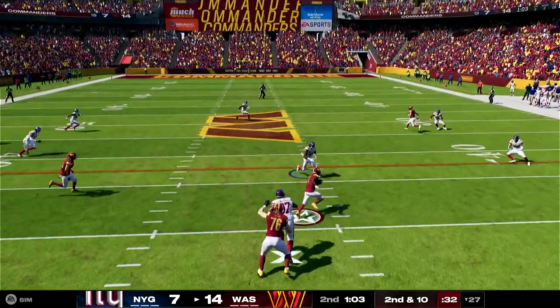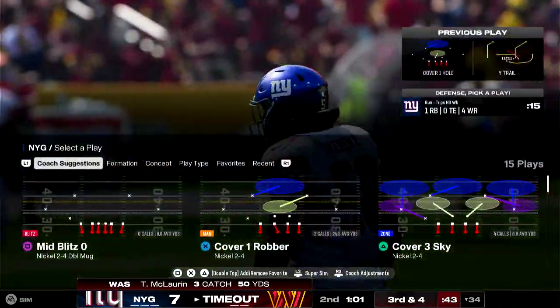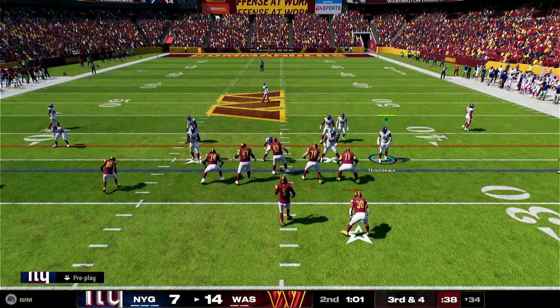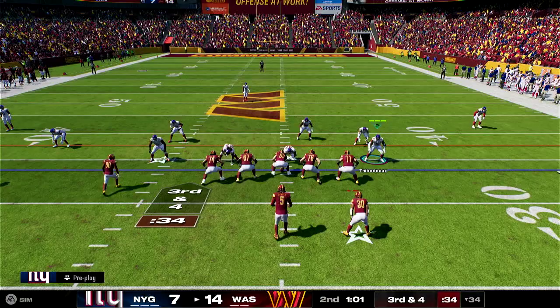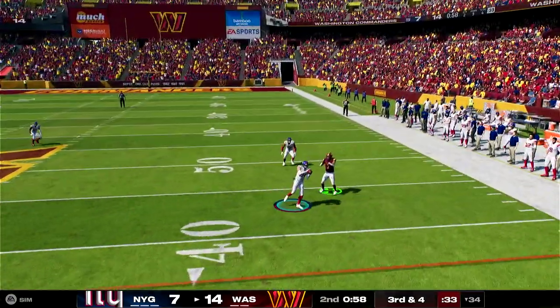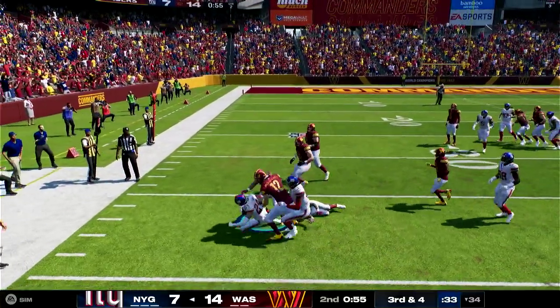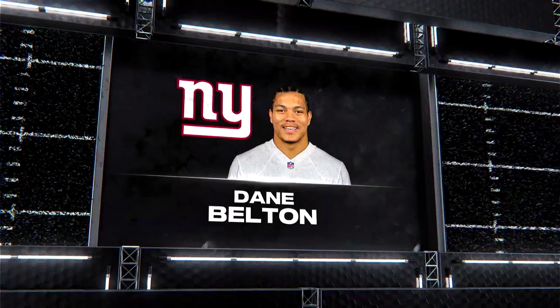Now Daniels. Middle of the field, he's got McLaurin. And Washington now going to use the first of their 3 timeouts, as they'll stop it with just over a minute to go before halftime. Daniels looking to throw. Looking right side, and it's intercepted. And he's able to take this one back to the 36-yard line.